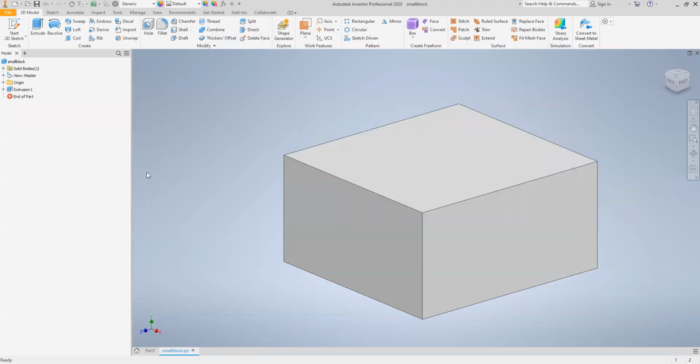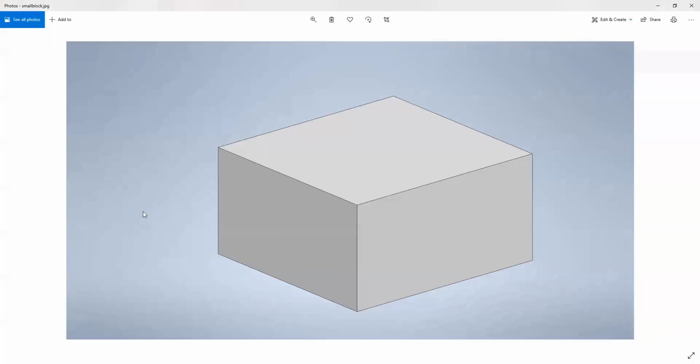And then if I go ahead and open this up, you can see here that what it did was it saved a small block.jpg, basically just a picture of my block. And yeah, that's just sort of how it works. It's pretty self-explanatory.